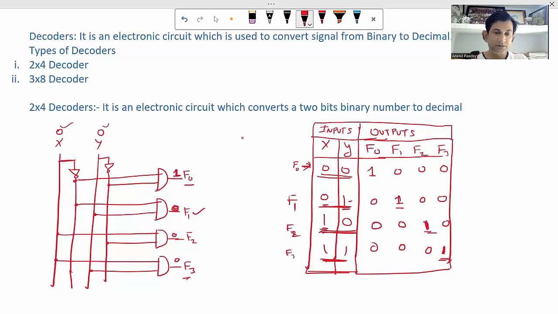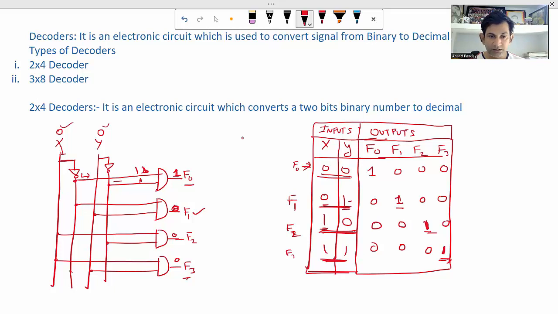So listen, I'm going to show you if both are 0, 0. In that case, you will get 1 for F0 only. For others, it will be 0. See this line. 0, 0 is coming through this NOT line. So 0 will be 1. And here also this 0 is coming through this NOT line, so this will also be 1. 0 will become 1. If it is going through NOT gate, it will become 1. So both are 1, and 1 and 1 will be 1. You know the AND gate. If any one of the inputs is 0, the output will be 0. So here both have 1, so output will be 1.